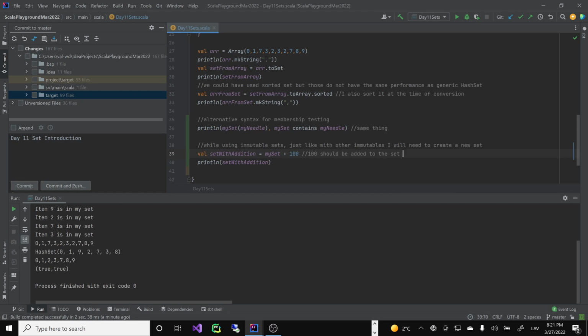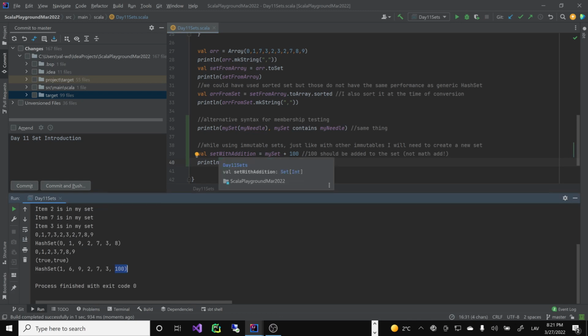Yes, not mathematics, no algebraic addition, not math. Of course. Let's see if that really works. Well, it's not red, so that looks good. So we should be able to add it and run it. And yes, we have 100 there. Excellent. Again, we complete a new object.